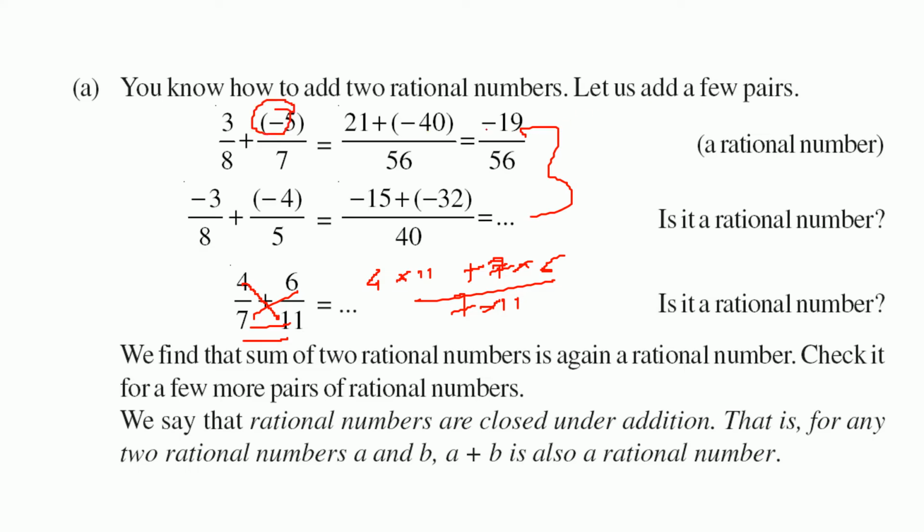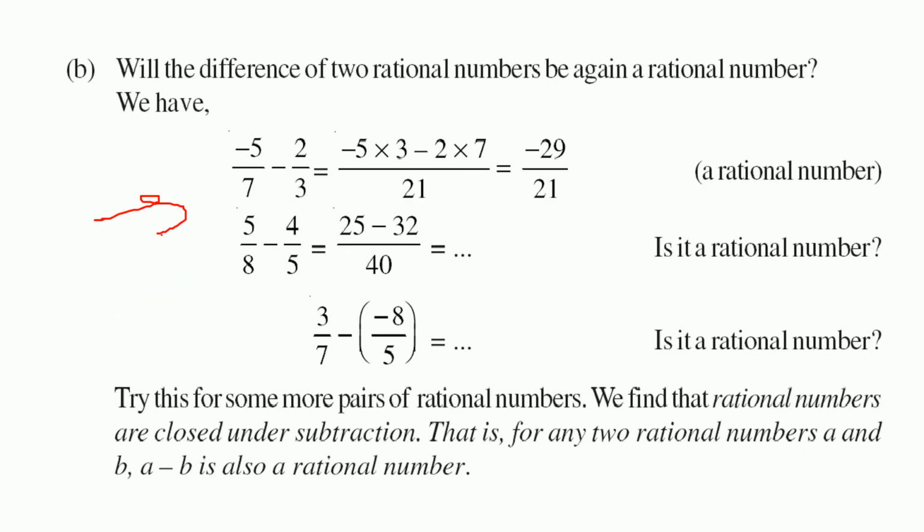So when you add, when you subtract, what do you get? When you add two rational numbers, you get a rational number. When you subtract two numbers, you get a rational number. That is, rational numbers are closed under addition and subtraction as well. Because ultimately, subtraction and addition are nothing but a plus b, and when you subtract, what are you doing? You are adding the negative of that number. So when you take the difference also, you'll get a rational number. So a minus b also will be a rational number if a and b are rational numbers.